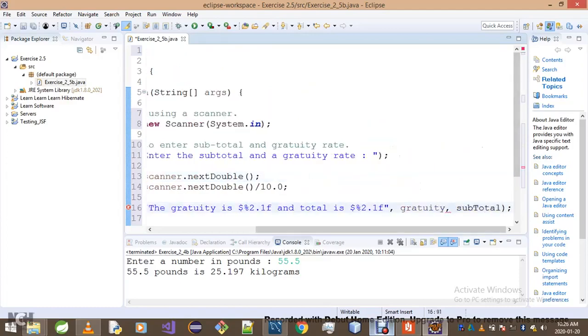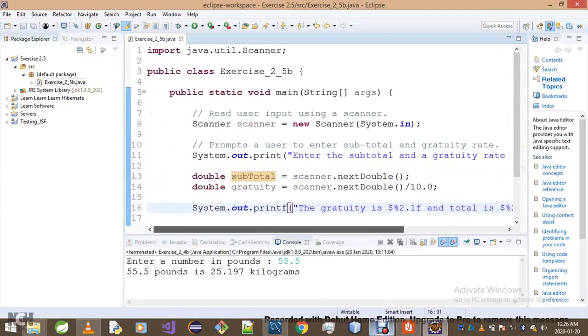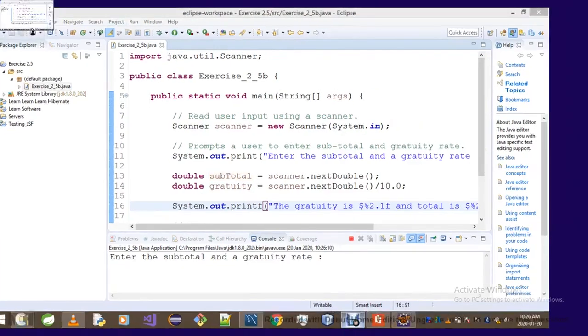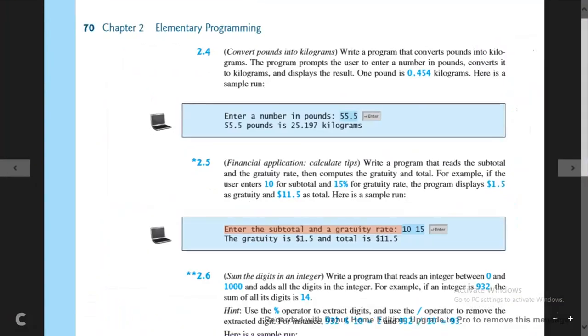That is pretty much it for this tutorial, you guys. Let's hit the run button and see what we get. Let's try to input whatever they decided to input. It's going to be 10 and 15.